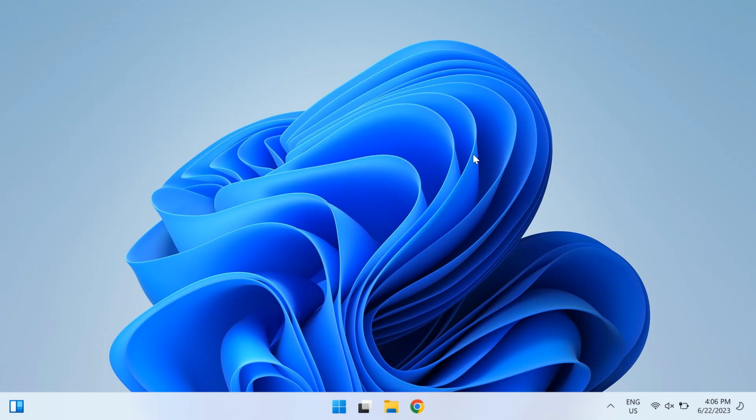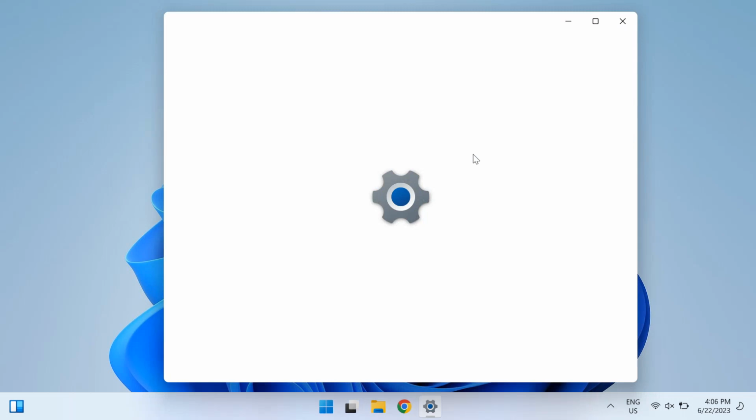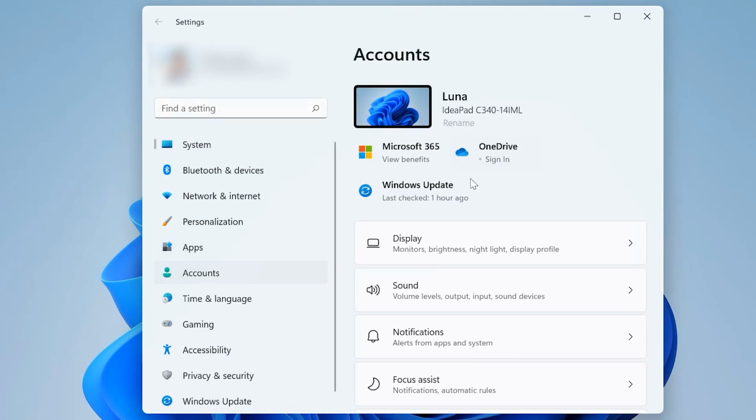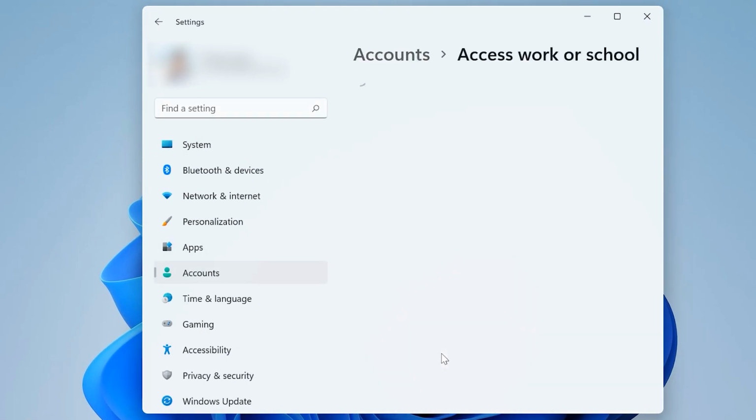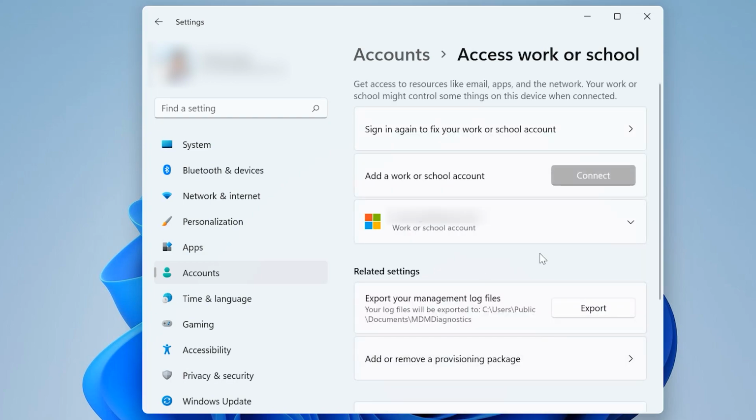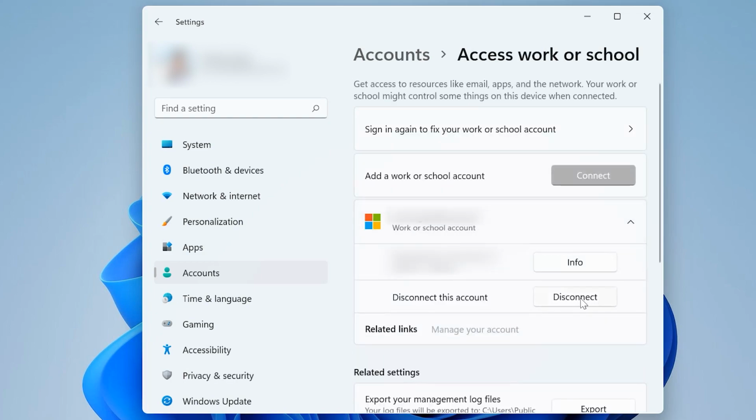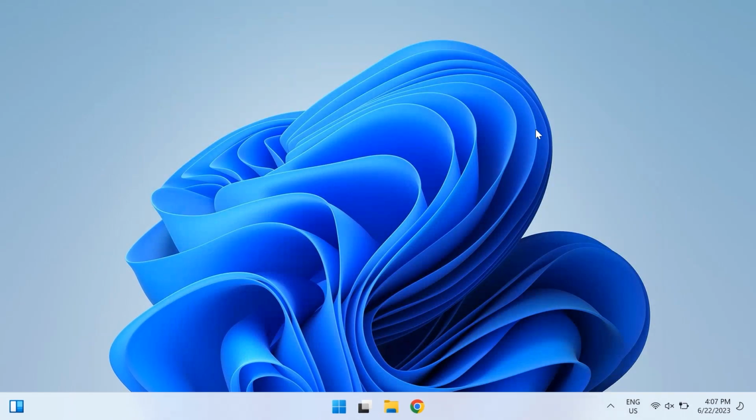For that, go to your Windows settings by using the Windows key and the I key together. Then go to Accounts and then Access School or Work. Then choose to disconnect from the organization option if you're connected to an organization. Then click on Continue and confirm your selection, and enter an alternate account info and click OK. Then follow the steps on your screen to restart your PC and log in with an alternate account. I'm not gonna do this because I don't wanna disconnect from my account, but this is how you will do it. After that, just rejoin and then set up your Windows Hello pin again and check whether that fixes the issue.